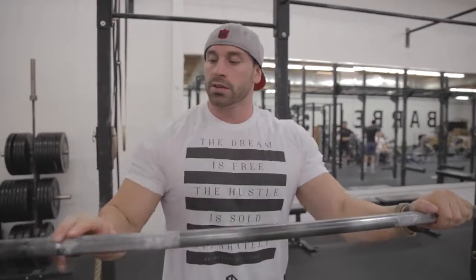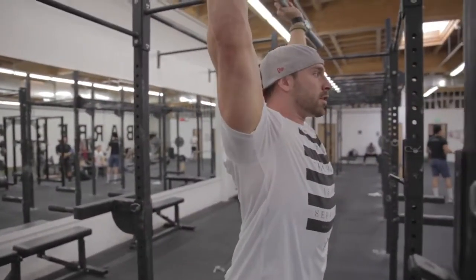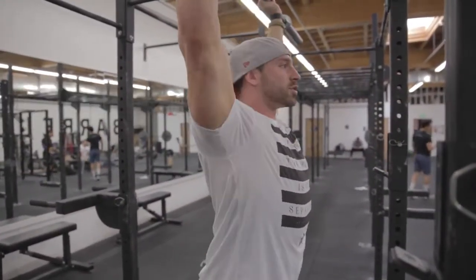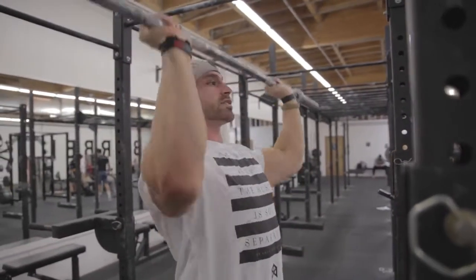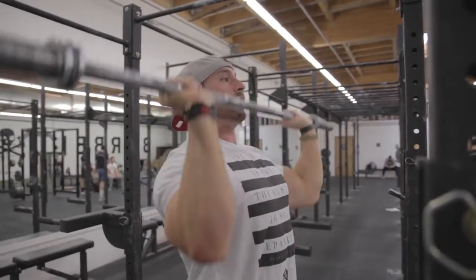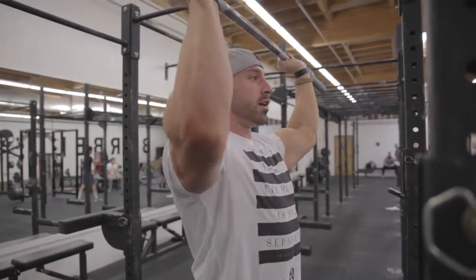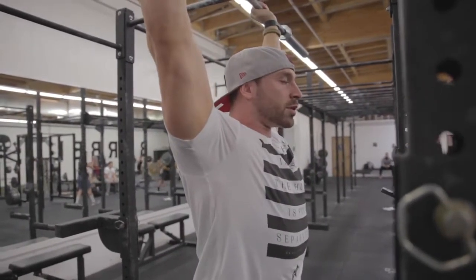What's going on guys, Bradley Martin here. I'm going to give you a quick tip on the standing overhead barbell press. When you press overhead, you want to make sure that you're pressing with the weight over your elbow all the way throughout. It's gonna look like this — just past your forehead, then press your head through. The reason being is it's gonna help you line straight up and down, keeping the weight over the elbows. As you get past your head, push your head through nice and tight.